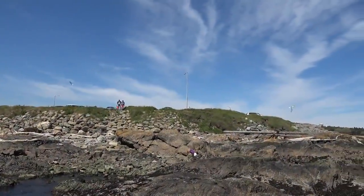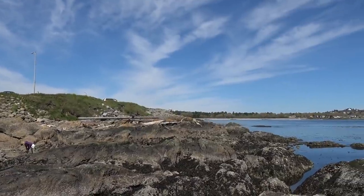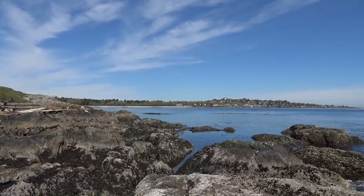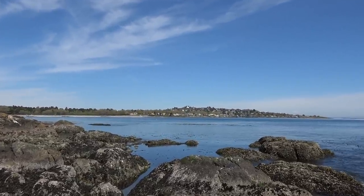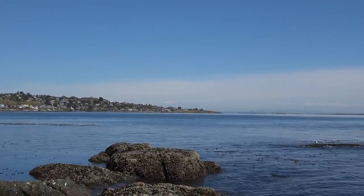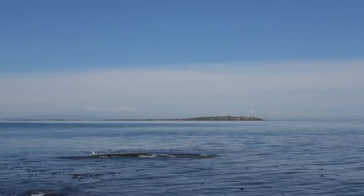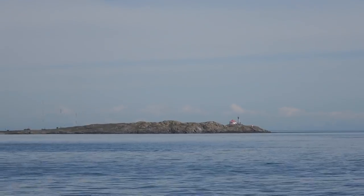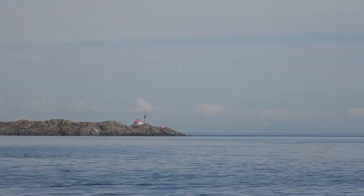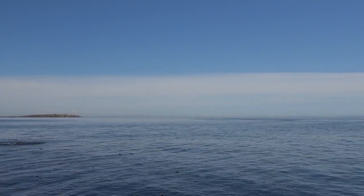Here I am down at the rocks at the very tip of Clover Point. I used to like to come down here when I lived in Victoria and enjoy the view. Let's do a little 360 of the view - it's a beautiful day, May 6th, nearly 70 degrees. Over there is Gonzales Hill. I'm shooting towards the east down the Juan de Fuca Strait. Over there we have Trial Island and the Trial Island Lighthouse. On a clear day you'd see Mount Baker behind there. All the big shipping and Navy ships come through the Juan de Fuca Strait going into Seattle and Vancouver.